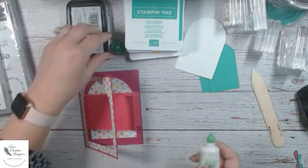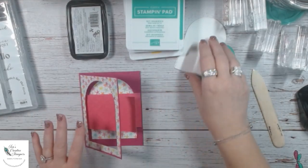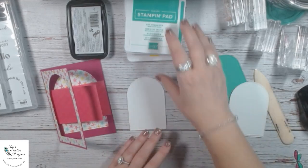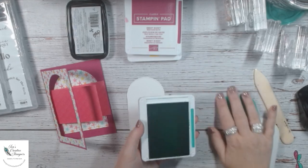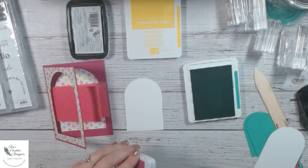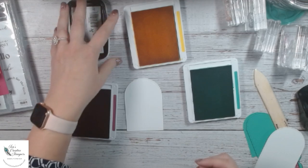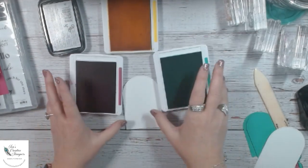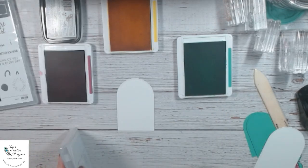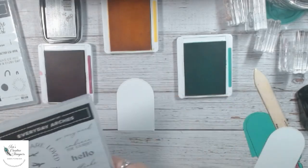Okay, so let's go ahead and do this, friends. This is an amazing card. I know you're going to want to create it, and you're going to have lots and lots of fun with it. So what we're going to do first is I'm going to take one of my arches here, and I'm only going to use my 3 colors that we had challenged each other with, right? So I'm going to take my Berry Burst. Let me move my card out of the way, and Shy Shamrock, and my Daffodil Delight. And I am going to load up my You Are a Ray of Sunshine arch.